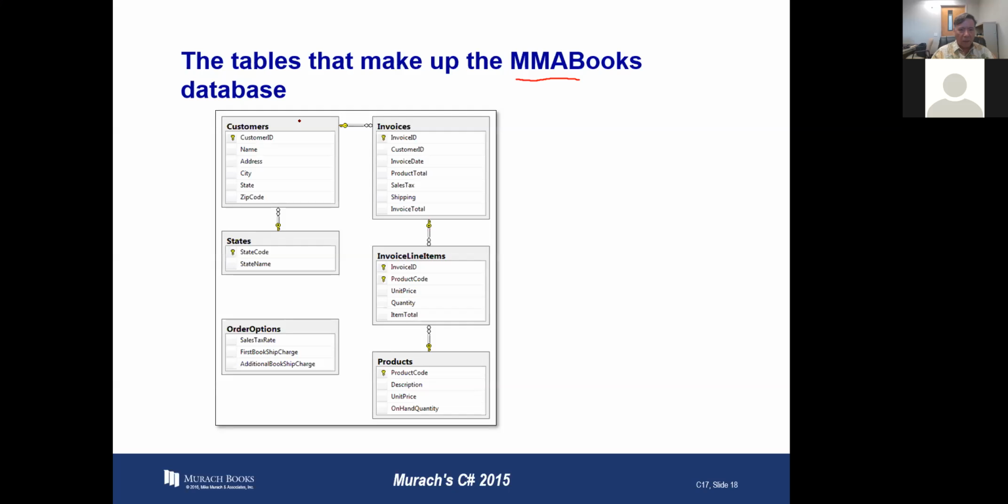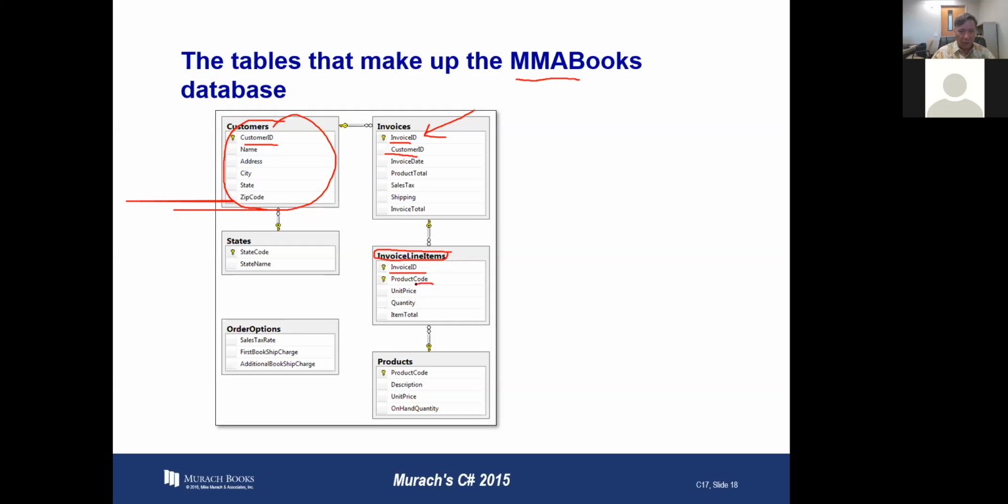So Mike Murach over there has got a customer database, which I'm probably in. And then there's invoices, and you notice there's a customer ID here and a customer ID here. And there's an invoice ID, and there's an invoice ID here. So these are invoice line items. There's maybe several invoice line items associated with an invoice. An invoice line items contains line items of products.